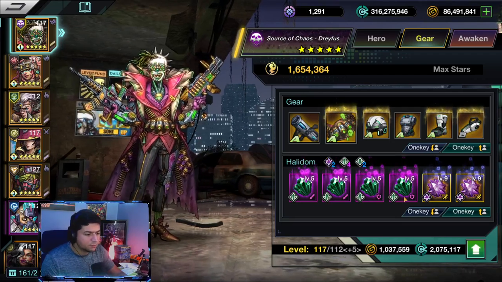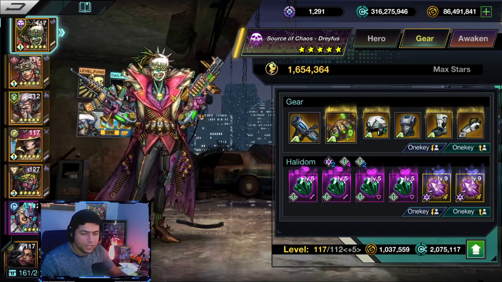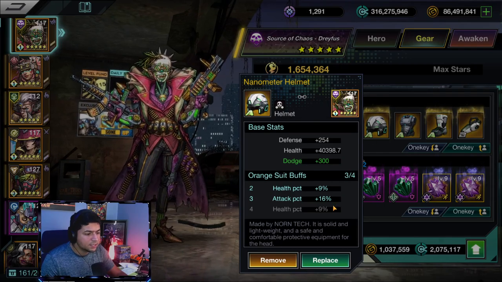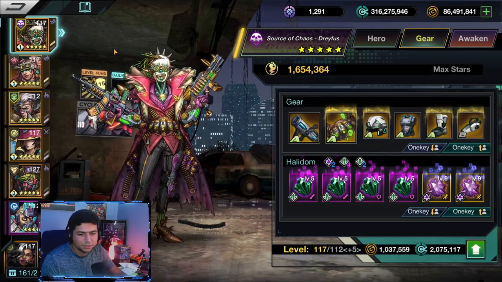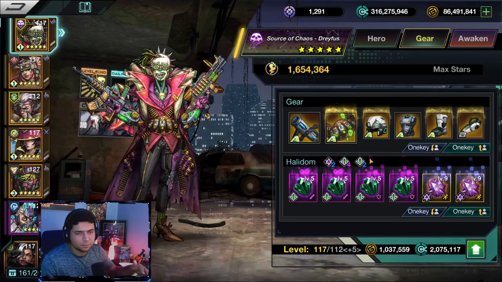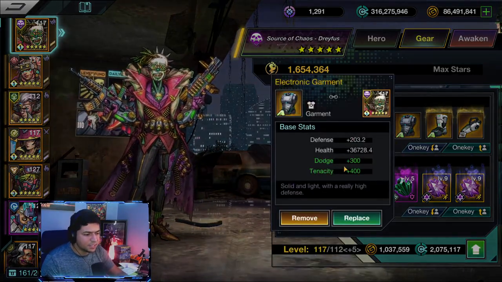Here we have him in a 4-piece halidome set and a 2-piece abyss gem set. We have the sub weapon and we have a 3-piece nanometer set. I'm debating if I want to put him in a 4-piece. I probably will, but I have him spread out to my other champions to kind of even them out a little bit more. But you definitely want to focus on dodge sub stats with these.